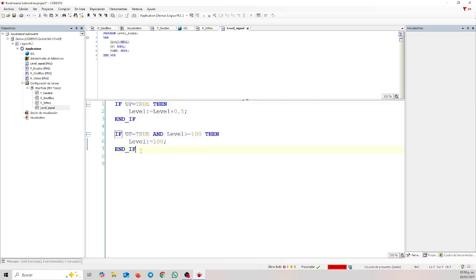So I'm gonna copy and paste. And as you can see now, I am going to create the condition for down. So if down is equal to true, from the level condition, the same. For example, I am going to stop here in 100. And if I turn on the option down, from the highest level that I have at the moment, I'm gonna start decreasing the same value.